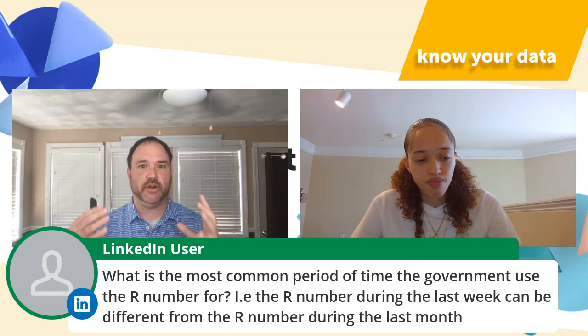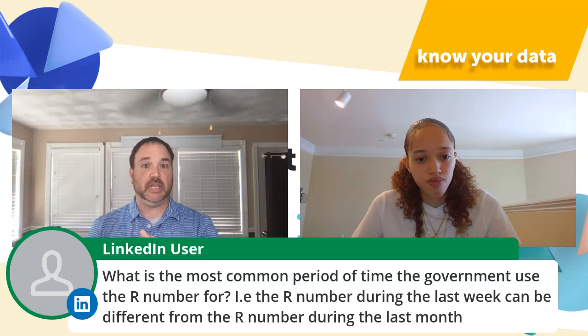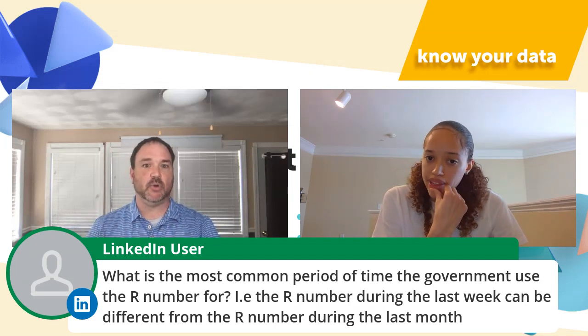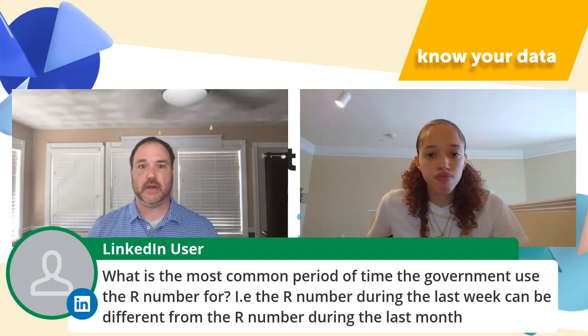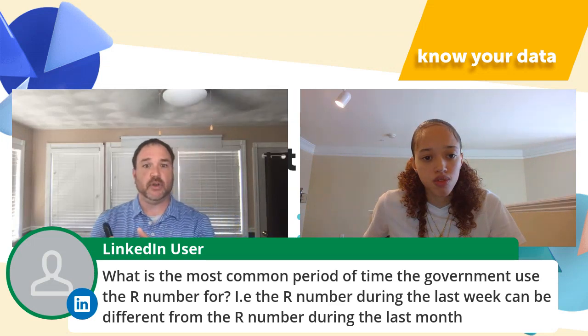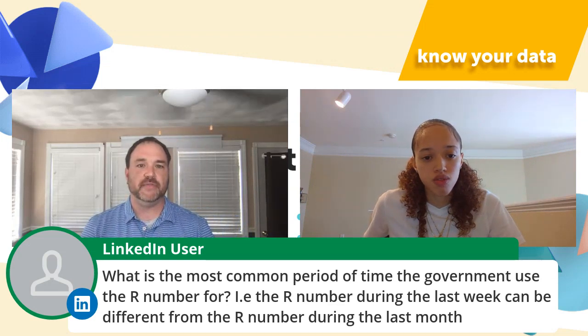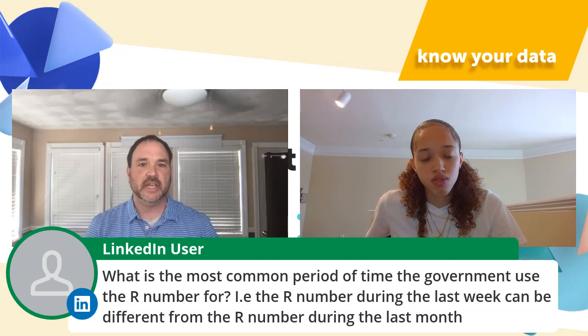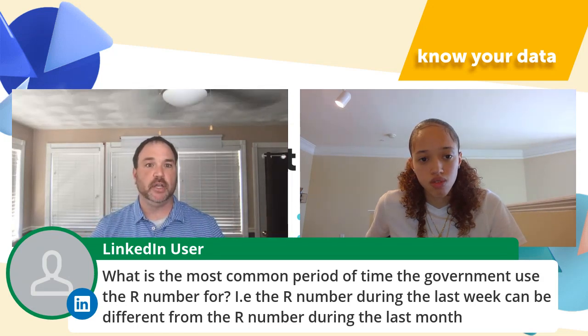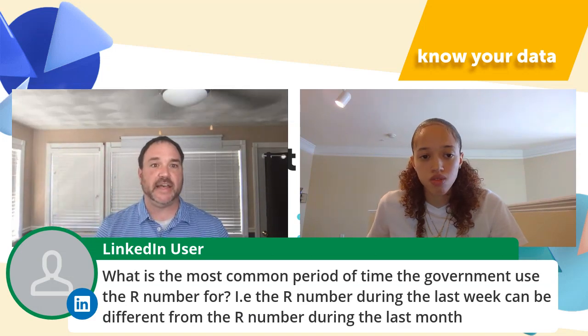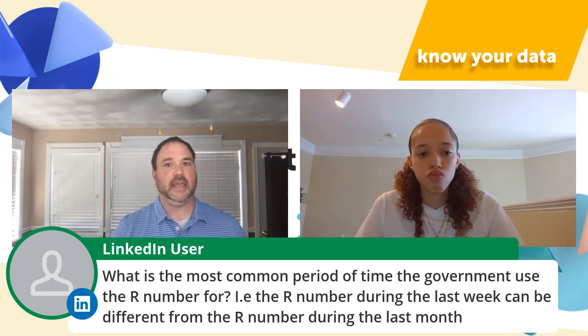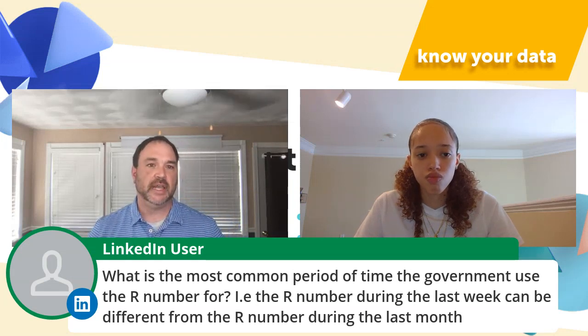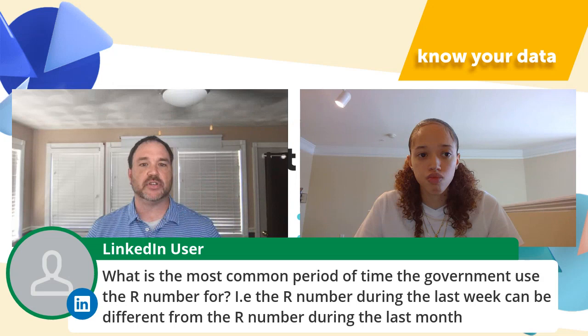If you think of the R number as potentially two different things, there's the innate transmission ability of the disease. That is the R number without any interventions, without any vaccines, without any treatments. And then the R number that we're looking at on the news is more of, as the LinkedIn user says, it's more of a point in time. It changes as we apply different interventions. So in a previous episode, we were showing the R value over 1 when we were trying to flatten the curve. And as we put in things like social distancing and sending kids home from school and then wearing masks, we were able to see the R numbers going down.